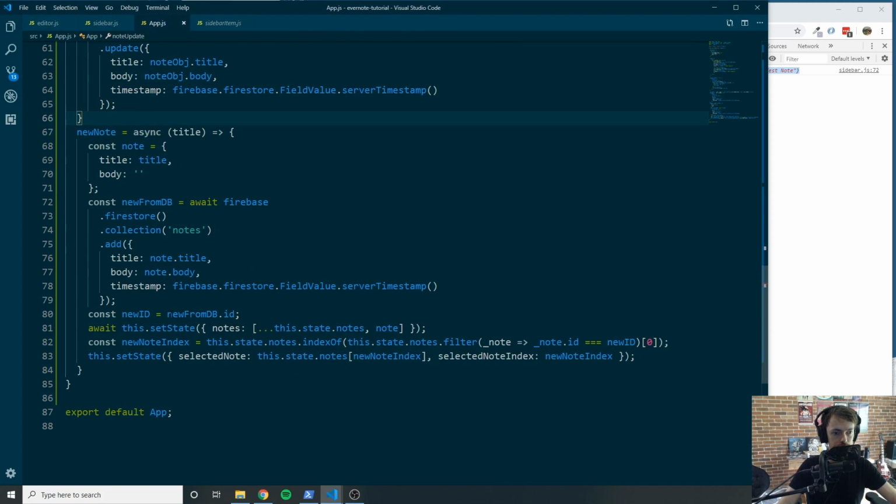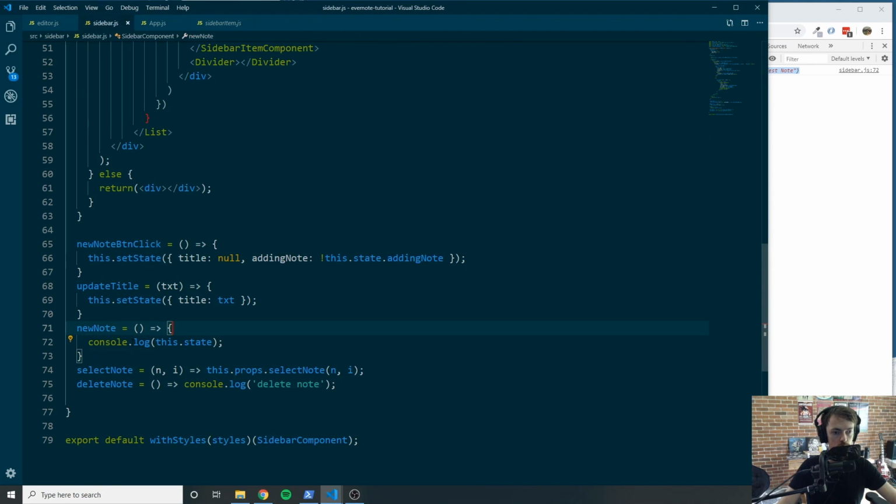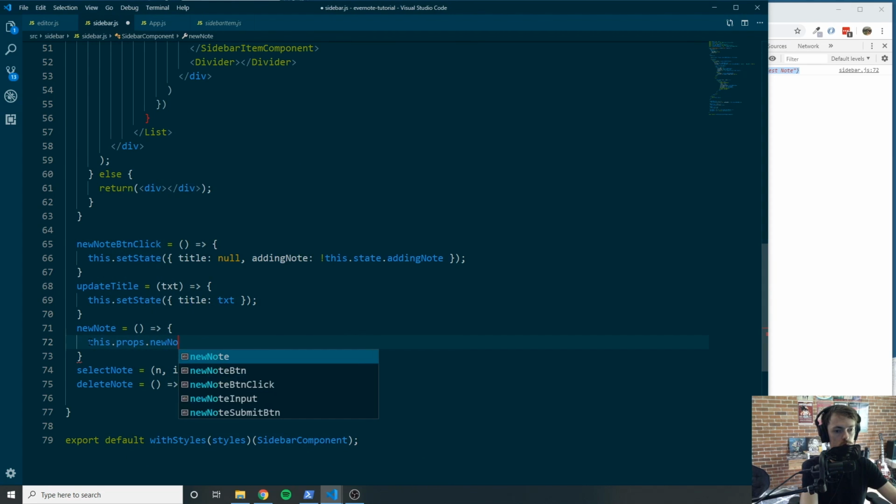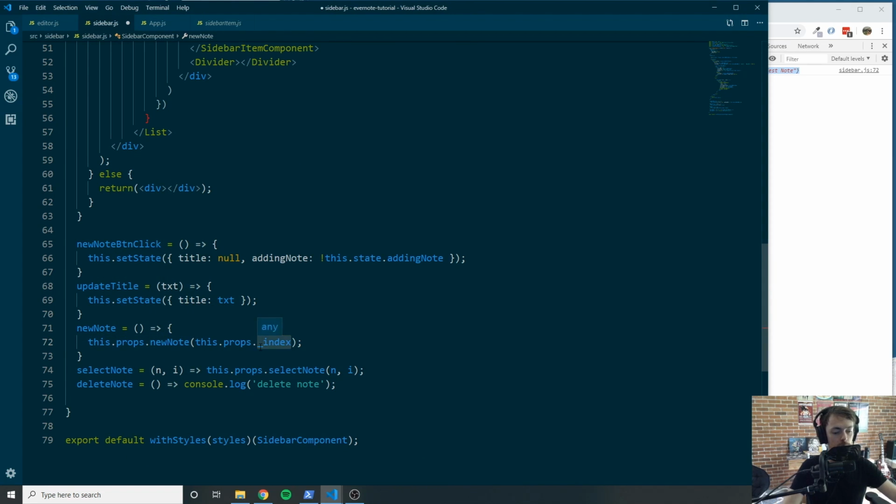The new note takes the title, so all we have to do is say this.props.newNote and pass it this.state.title. So we want to pass in this.state.title to our App.js newNote function.